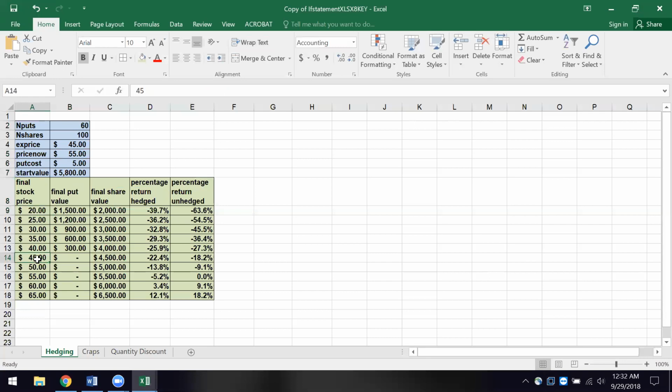Now there's our strike price. But we're saying that we think this stock could go as high as $65 a share.